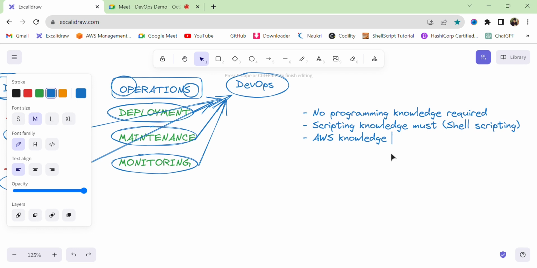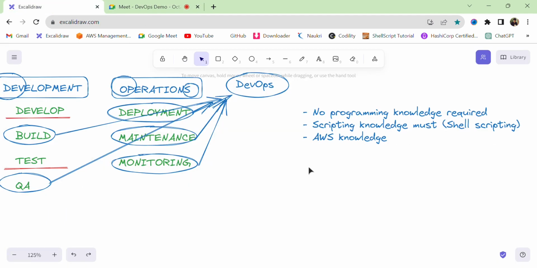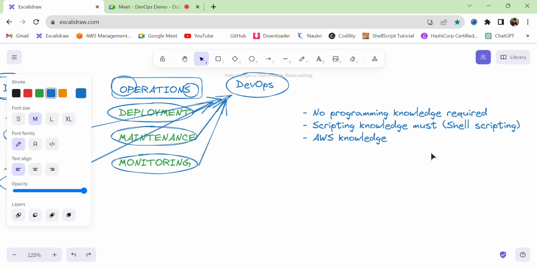So what all syllabus I have shown you, there will be a few more services added extra to the syllabus later on. Okay, now talking about the content that we have. As I told you, we don't need any programming knowledge. Rather you need scripting knowledge, so we will be learning shell scripting. Don't worry, it is very easy. I will teach you from scratch. Now, ultimately, we will be launching servers and using the Linux operating system. We won't be using Windows, so you might be thinking, I don't know Linux. It's okay. We will be learning Linux also from scratch.